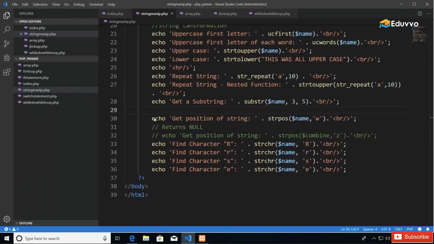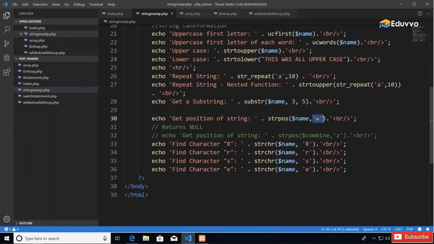All right, so I just added a bunch more functions here, and we can just go through them because I think we have the general idea. Each function does something differently, and it allows you to be creative and to explore the code. So I'll just push through with all of them. So we have another one here that says get position of string, meaning you use strpos, that's the name of the function, and you pass in the string and you say what character or character sequence you'd like to find the position of in the string.